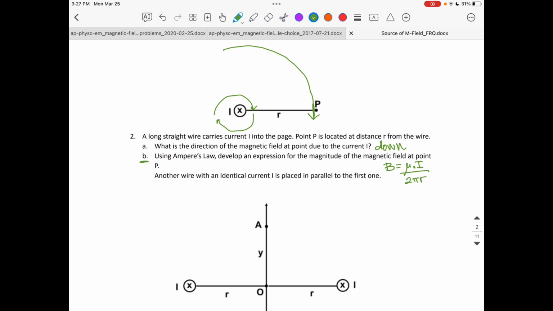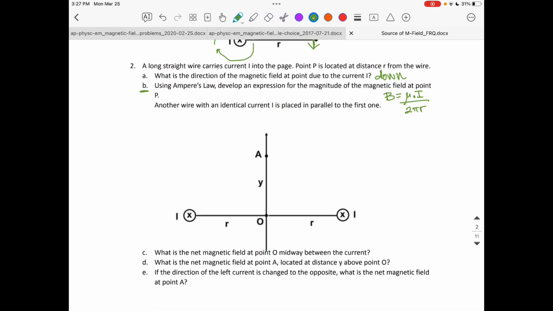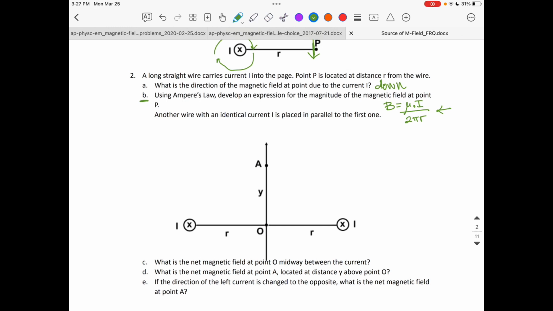It's going to pop up again when you do the equations down here for C and D. So don't worry about how it's derived. In fact, it's one of the equations that you were given in the Biot-Savart unit for current carrying wire, but we'll be able to show how it's derived using Ampere's law as well by next class.